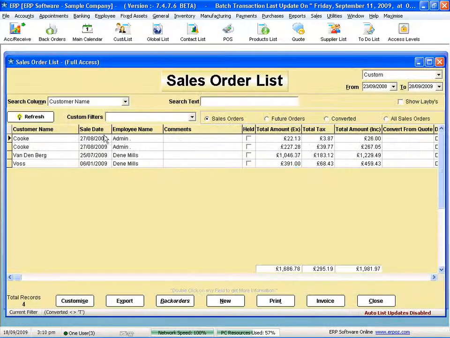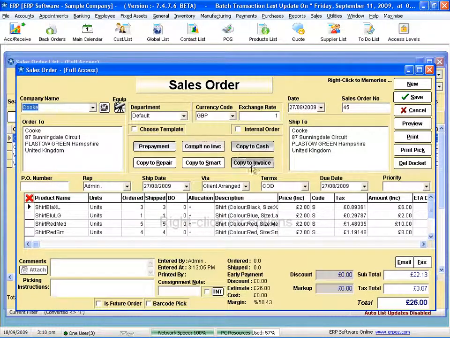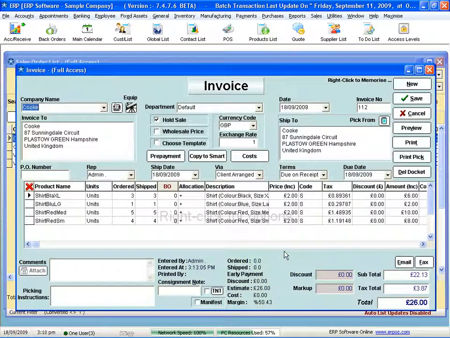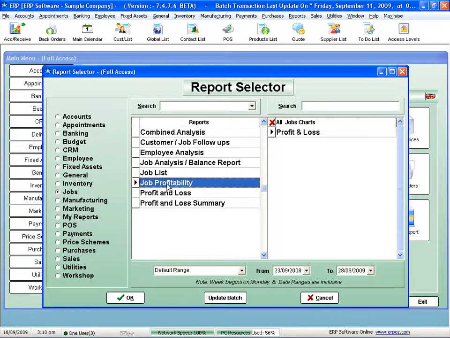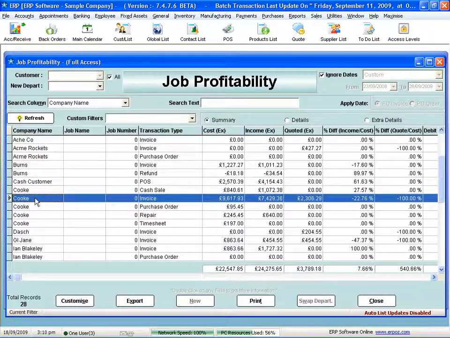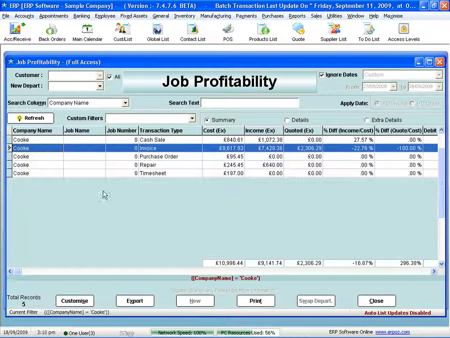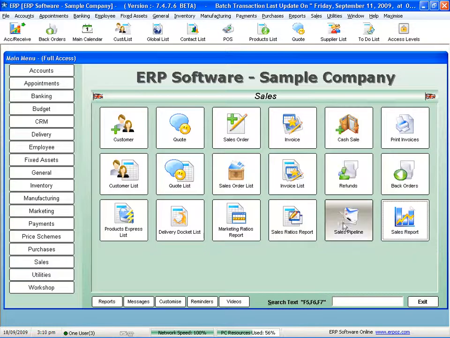From here we can create any number of sales orders. Sales orders, with a push of a button, become invoices when you're ready to convert them over. Again, very, very simple stuff, really easy to do. So, jump back out. So with everything from point of sale to quotes, sales orders, refunds, cash sales, the lot, everything is there. Probably more importantly too, you can see the profitability of your sales. You can see, are we making money off these customers? And you can see at a glance, are your salespeople doing what they're supposed to be doing to produce those sales in the first place?